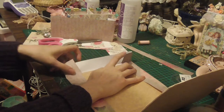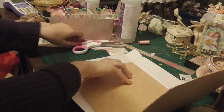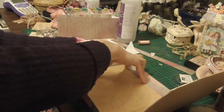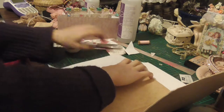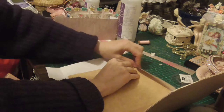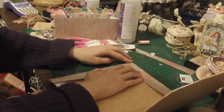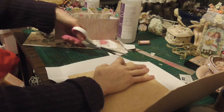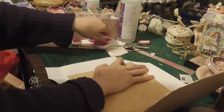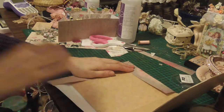Okay, and then this one here. Probably get folded, wouldn't it? It'll go like that, and then that one will come across. Maybe cut it a bit more closer. A bit more like that. So I'm just going to get off camera and stick that down and show you how it looks.